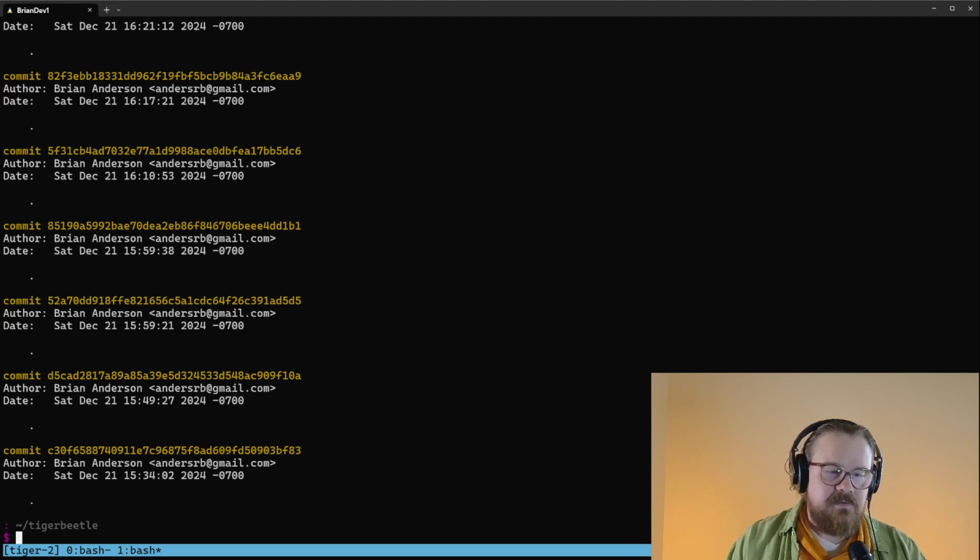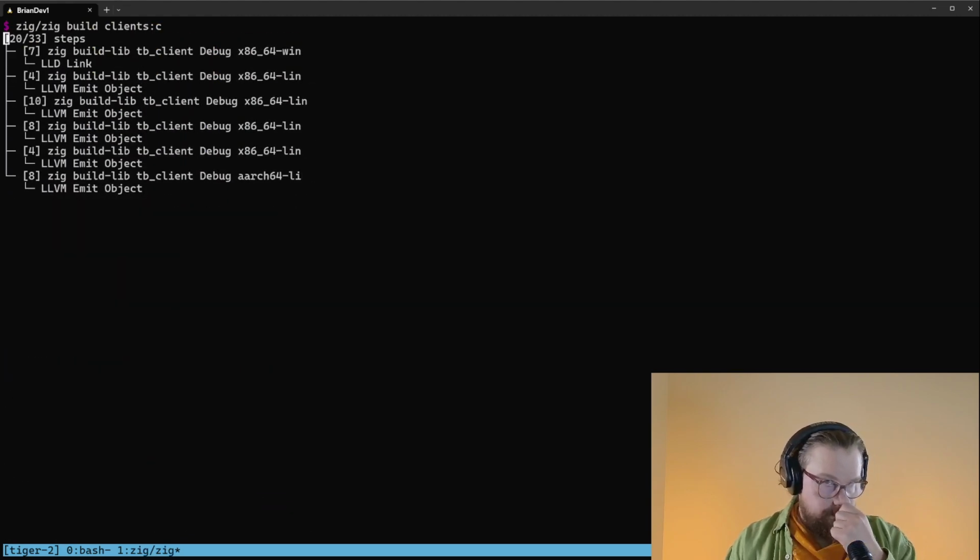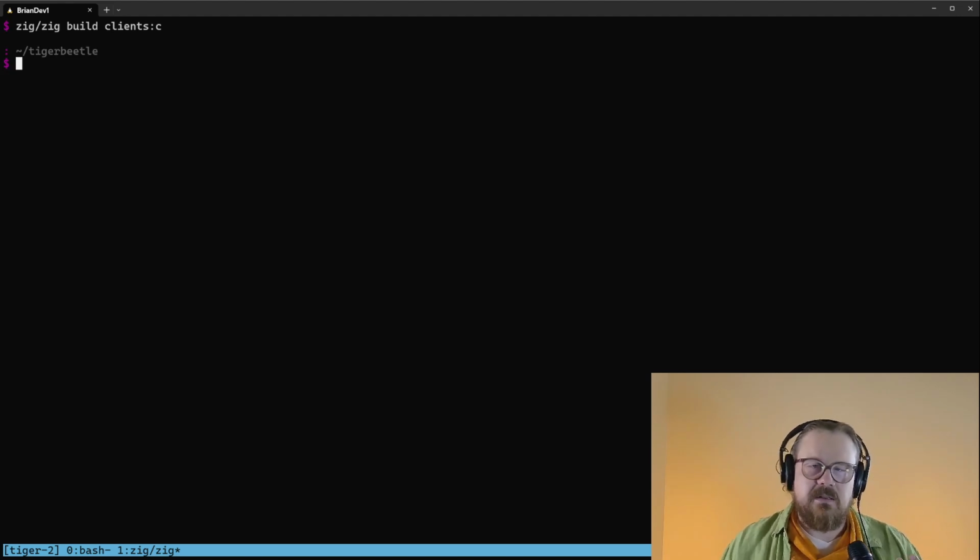I know there's not going to be any conflicts. So I'm going to go ahead and build the C library because, again, our client library is bindings to a C/Zig library. And to do that, we need to do a custom Tiger Beetle build command. Eventually, the whole build system will be linked together, the Zig build plus the Rust build, but right now they're two separate things. So we always got to go build the C library first.